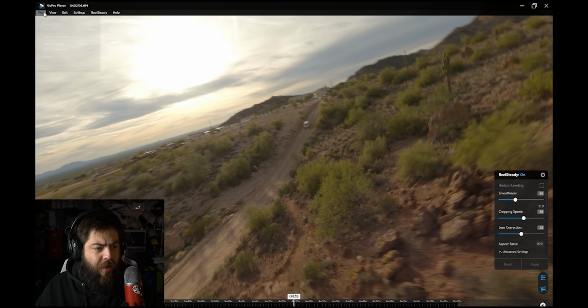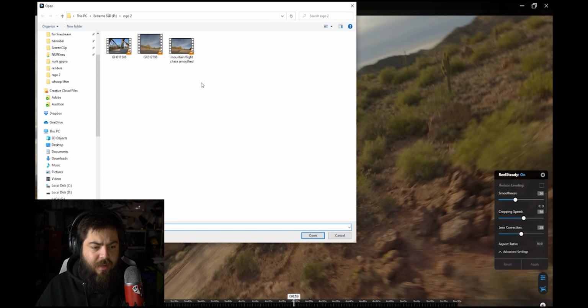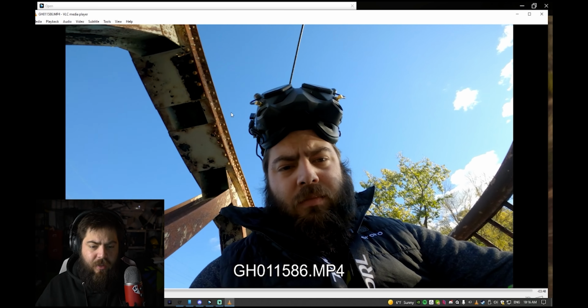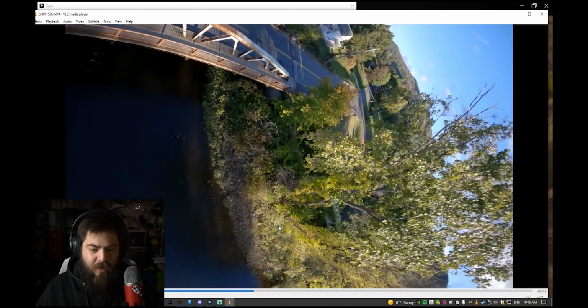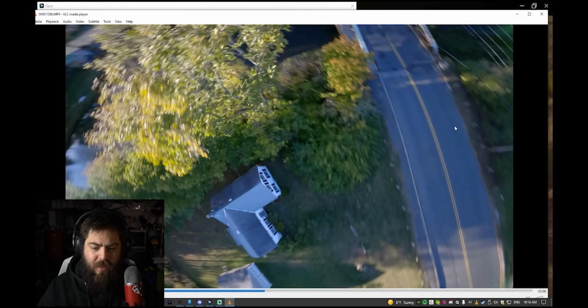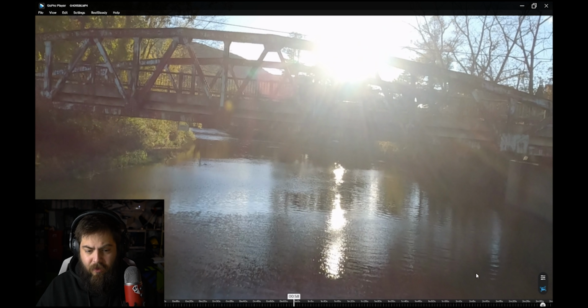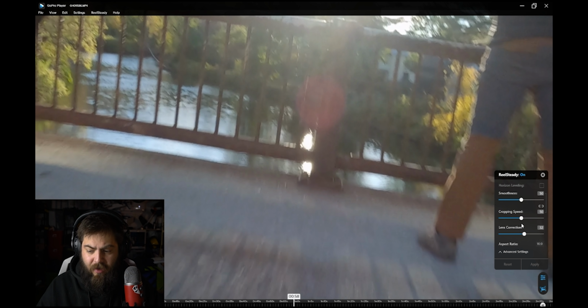The next cool thing that GoPro Player slash ReelSteady Go 2 does is that you can use it on top of previously stabilized footage. So this clip here I shot in western Massachusetts uses HyperSmooth, so you can tell that it's already got a little bit of stabilization on top of it. What I can do is actually open that in ReelSteady, keep ReelSteady stabilization on, and now it's going to stabilize it with HyperSmooth already having been applied. Now, I don't know why you do this, but you can.